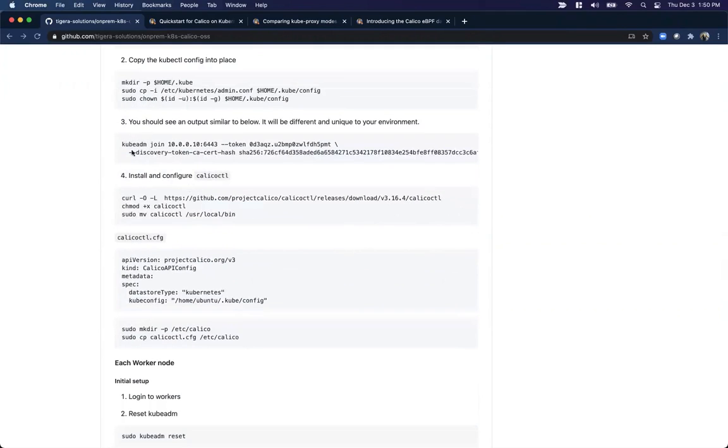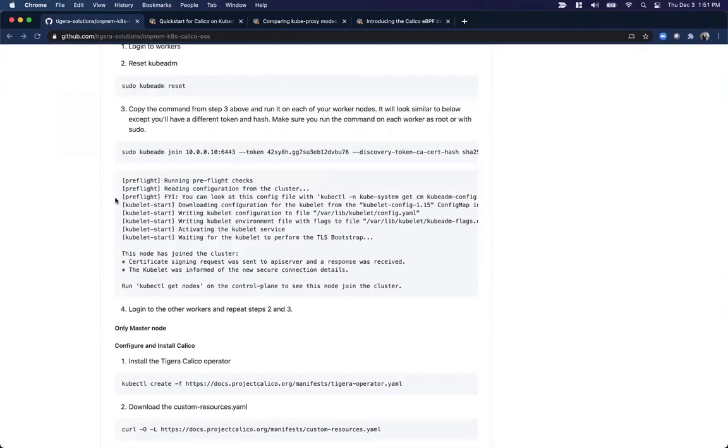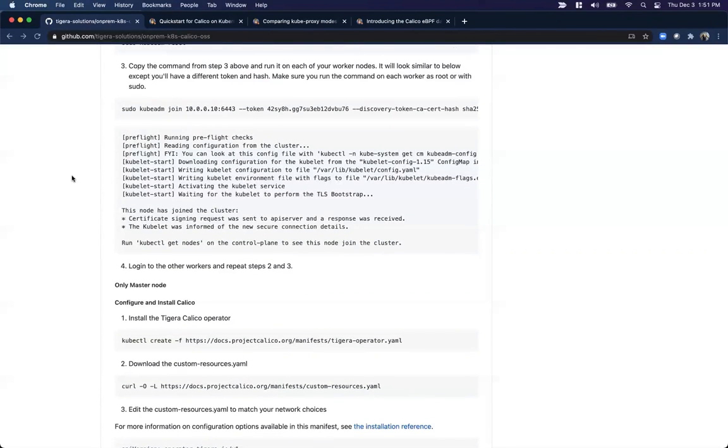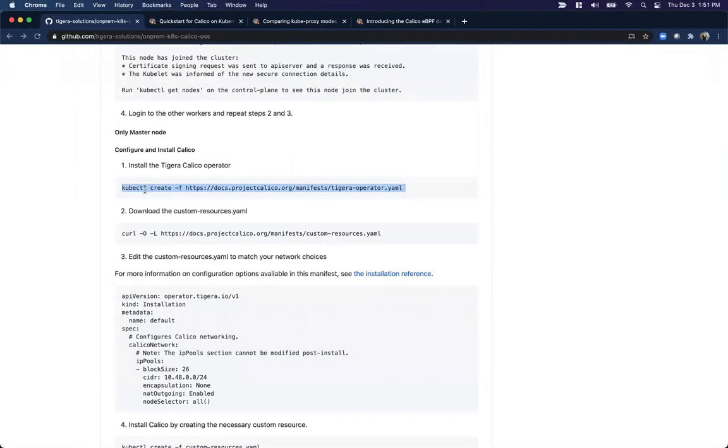And then you'll go through and join each one of your worker nodes. Eventually, if you do kubectl get nodes, you'll see that they're all up, not quite ready. Once you add the Calico operator, Calico has a couple of different installation methods. I believe we have a Helm chart, we have a manifest install, and then the latest way is with our operator. The operator is awesome. It makes the Calico installation manage itself, so the Kubernetes installation is managing itself. It makes upgrades really easy.